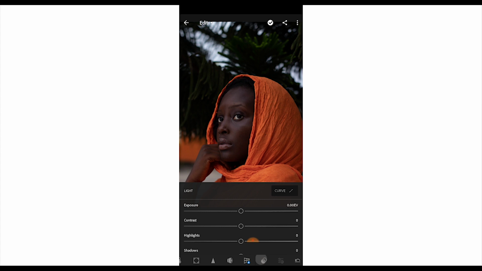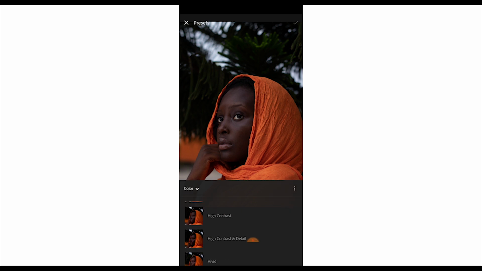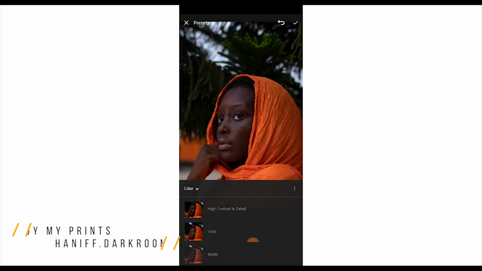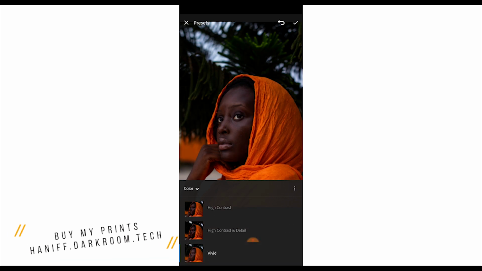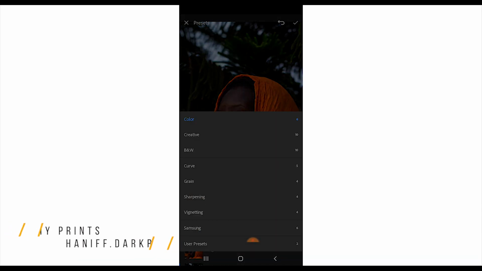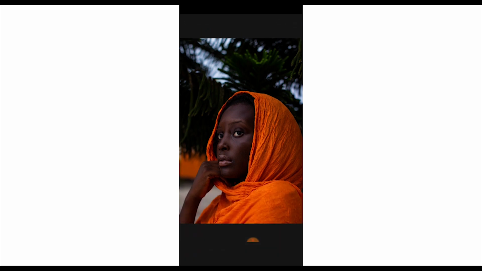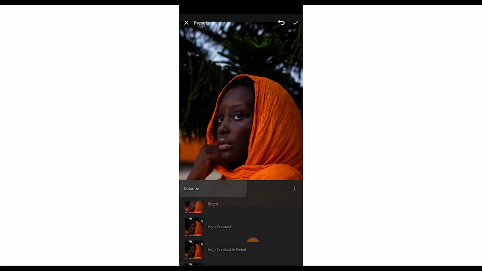So yeah, Lightroom for mobile is really powerful, and I really recommend that. As you can see, there are lots of presets here already, so they might work very well for your images here. And whatever you want to do, you can just explore the app, go crazy with it. You can get a membership for more features.